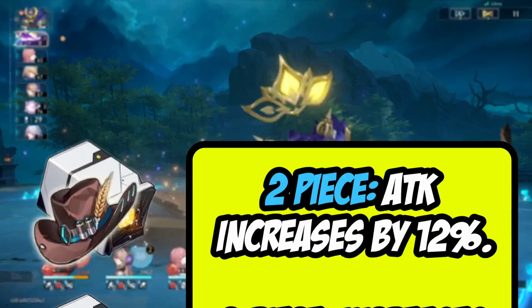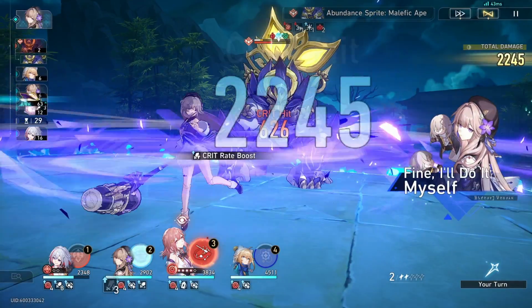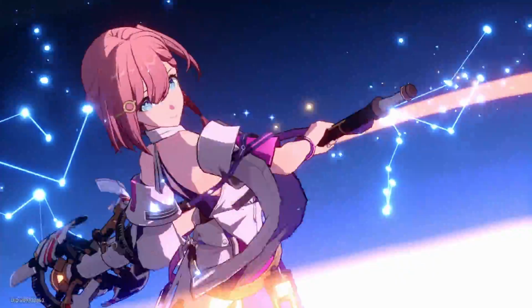So with that out of the way, let's go ahead and talk about her best in slot relics now, and that's going to be a 2-piece ice, 2-piece musketeer, or a 4-piece musketeer. The reason for this is because it gives an attack bonus and an ice damage bonus. That's really the only thing she needs here.